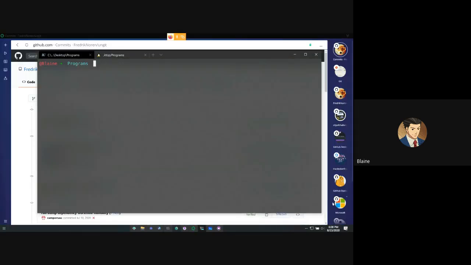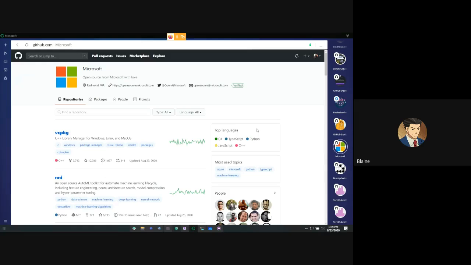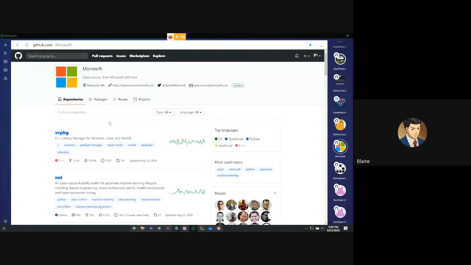So to begin, before we begin, it's really important that I show you. Not just GitHub, Git is really important in the professional work life. Here's the Microsoft organization, and they have been developing a lot of tools for us. There should be one for Windows Terminal.